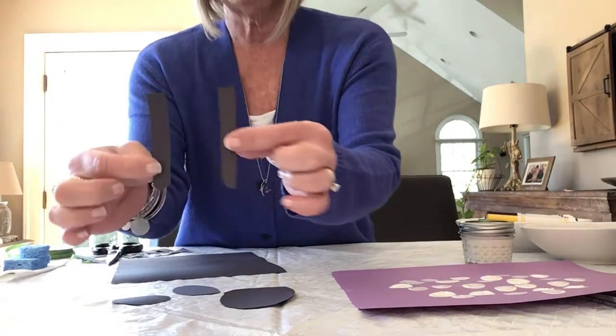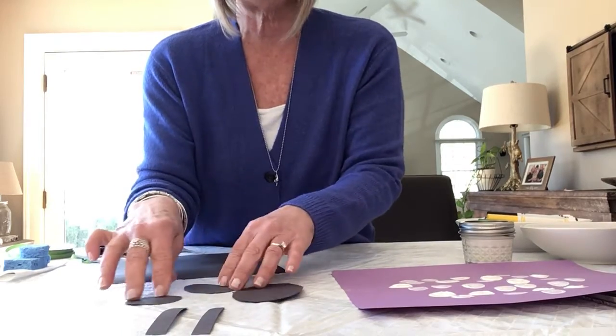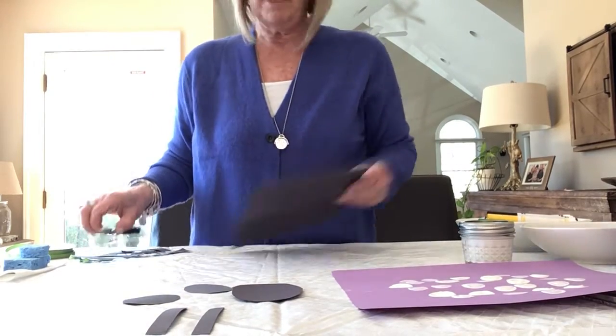So there are my two legs. Can you see them? Okay, so just two strips. And we're done with the black.